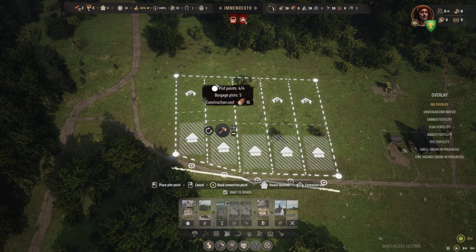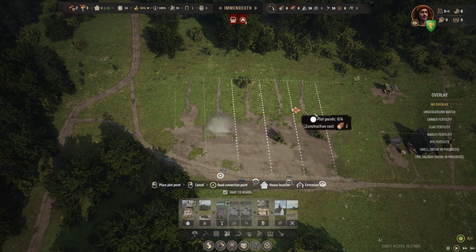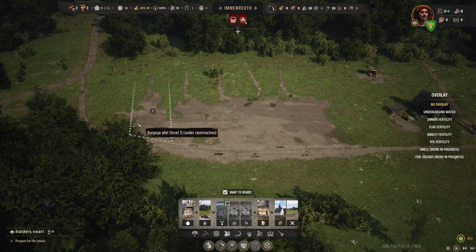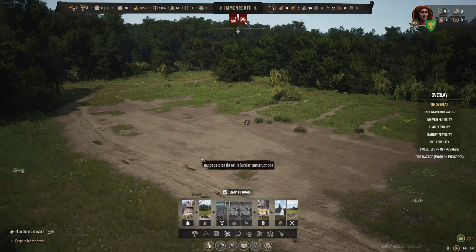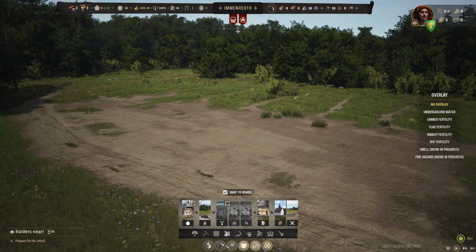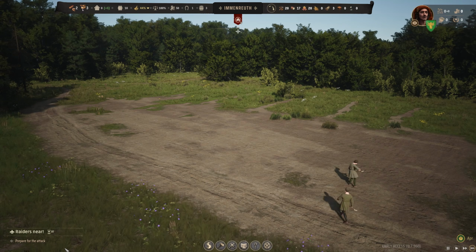So I'm going to place that in, which is going to cost 10 timber, and build. And then we've got 2 families unassigned, so they're going to go in and start building these houses. And we can probably do a little time lapse as we watch these go up, which I think will be quite cool to see.